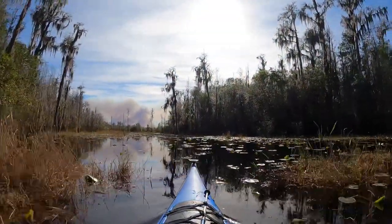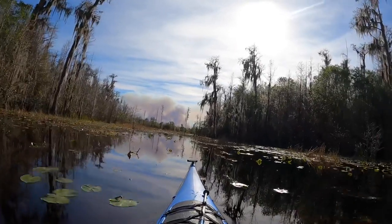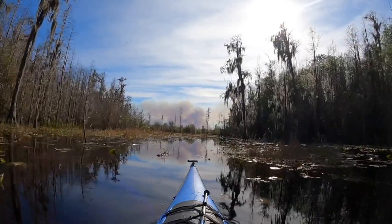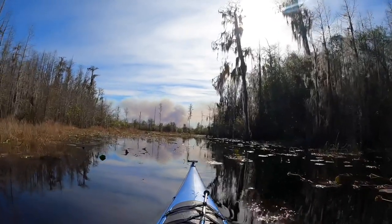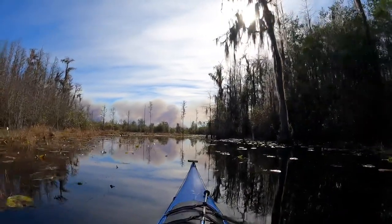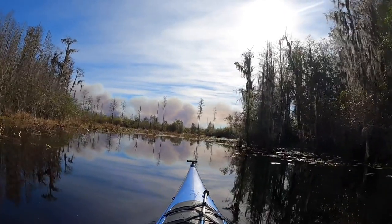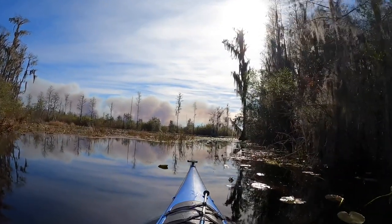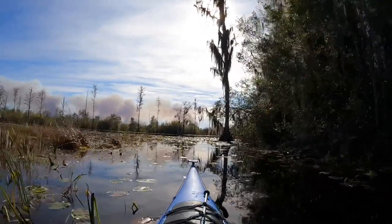Well, after having lunch at Billy's Island, I started heading back to Stephen Foster and tucked up into a couple little sloughs on the way back, and didn't appreciate it until I got into this big open area, but there is quite a fire in front of me. I hope it's a controlled burn, because if it's not, it's huge. It almost looks too big to be controlled, honestly. I saw and heard a very low flying helicopter flying around the same area earlier. But yeah, that's quite a fire. I'll know more once I get back to the parking lot and check back in. I can ask.